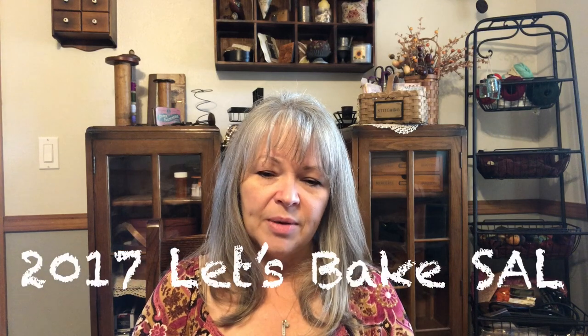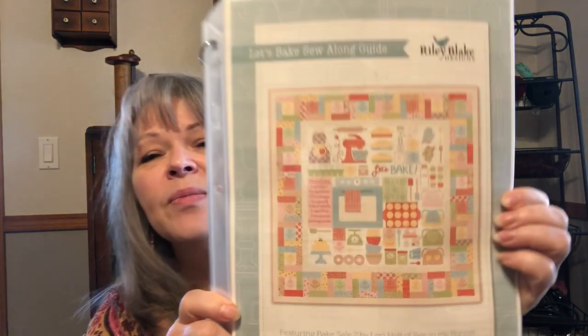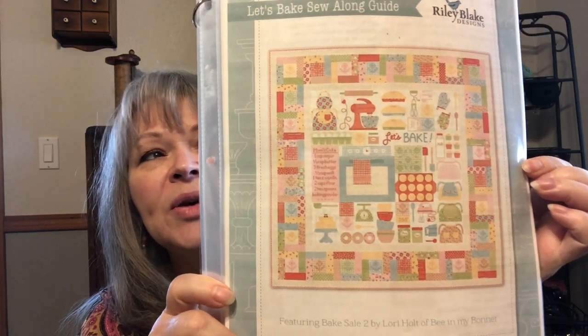I also have a granddaughter who is 10, and there's a particular Lori Holt quilt I want to make for her. I'm a little tardy to the party — it came out probably three or more years ago. Celeste Creates has talked about it too. It's called the Lesbics Sew Along, and you can still find it on the Riley Blake website to download the pattern and instructions — the videos are there too. You purchase the Sew Simple Shapes, which I have here.